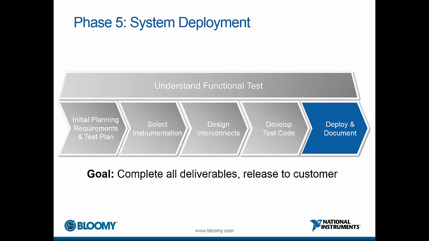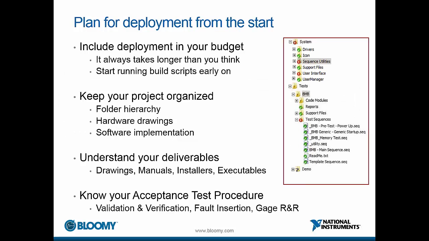Now that we've finished discussing the design and implementation of your ATE, it's time to review the final phase, deployment. System deployment is often left to the end of the project where budgeted time is low and the deadline is getting tight. However, deployment always seems to take longer than you'd think. Executable and installer build scripts can take several days to perfect, and finalizing your documentation isn't always trivial. By planning for deployment from the start and even including it into the project budget, you can avoid some of this last-minute stress. Keeping your system organized and performing incremental builds and deployments along the way will help make the process more familiar to you.